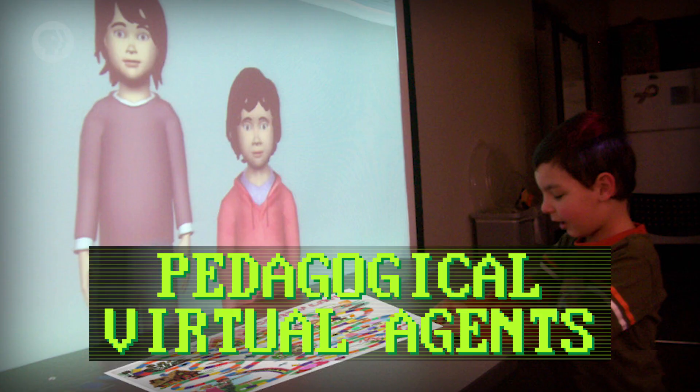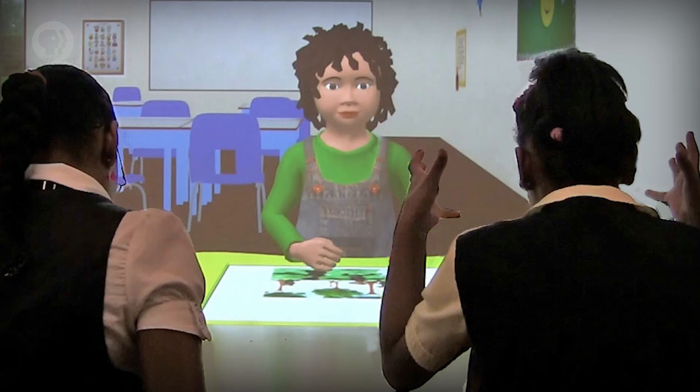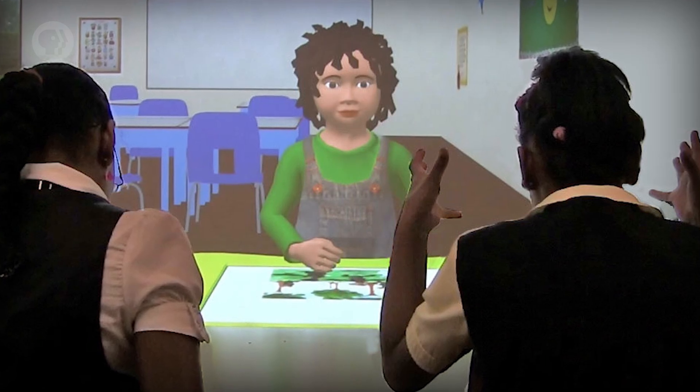Speaking of the future, educational technologists have often drawn inspiration for their innovations from science fiction. In particular, many researchers were inspired by the future envisioned in the book The Diamond Age by Neil Stephenson. It describes a young girl who learns from a book that has a set of virtual agents who interact with her in natural language, acting as coaches, teachers and mentors, who grow and change with her as she grows up. They can detect what she knows and how she's feeling, and give just the right feedback and support to help her learn. Today, there are non-science fiction researchers such as Justin Cassell crafting pedagogical virtual agents that can exhibit the verbal and bodily behaviors found in conversation among humans, and in doing so, build trust, rapport and even friendship with their human students.